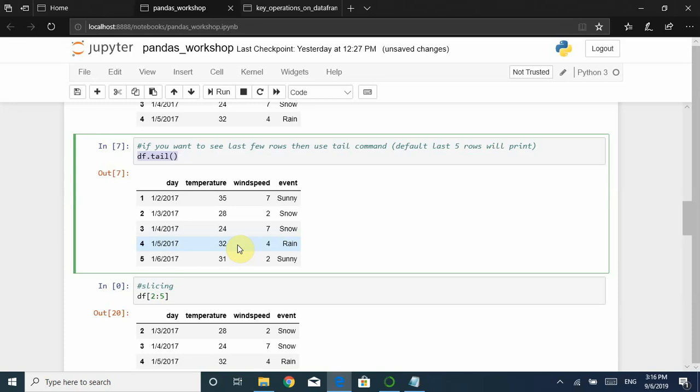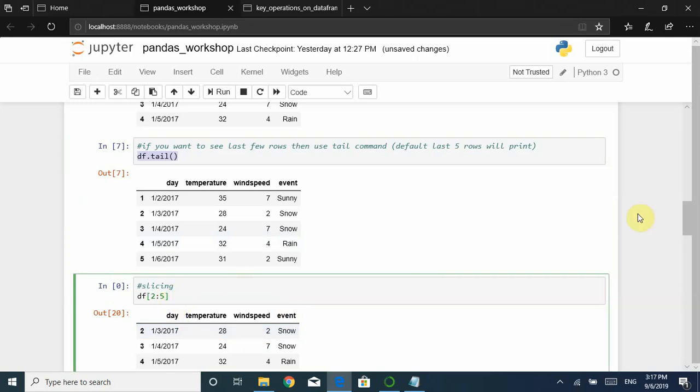Df.head prints the first few rows of your data set. Df.tail prints the last few rows of your data set. That's all. This is what you need to remember, and it is very important. Please try to understand it.